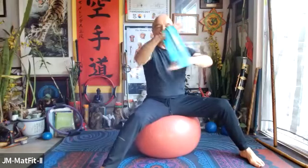Coordinate the breath with the hand techniques. 10 seconds. Feel those awesome arms, Kiko. 6, 5, 4, 3, 2. Oh my God. Sorry, I stopped before time. Okay, here we go. We're starting in 10.